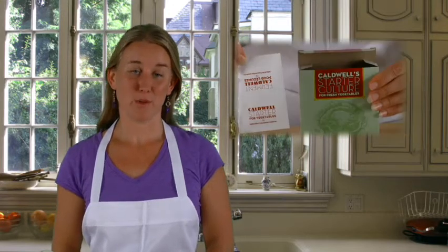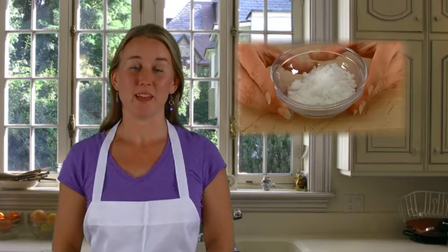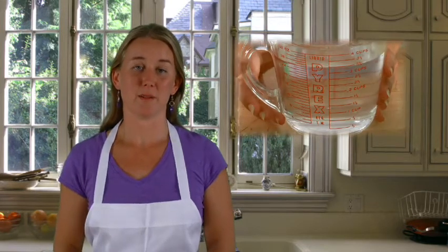And now I'll demonstrate how to make your own fermented vegetables at home. Ingredients you will need: two large heads of cabbage, one pouch of Caldwell starter, three tablespoons of sea salt, and three cups of filtered water. You may also include some optional spices such as caraway, juniper seeds, cloves, cumin, tarragon, or anything else of your choice. For equipment you'll need a cutting board and knife or a food processor, a container for fermenting such as a large mason jar, crock, or plastic tub with an airtight lid, and three mixing bowls — one large and two small.